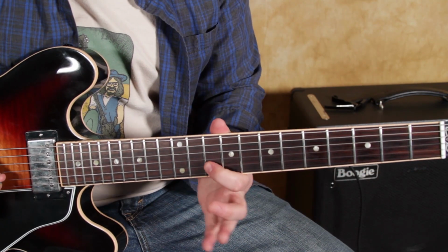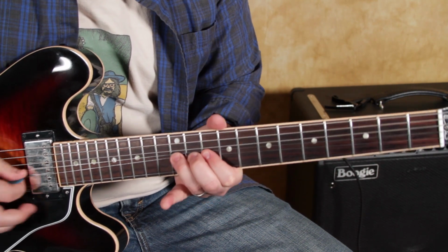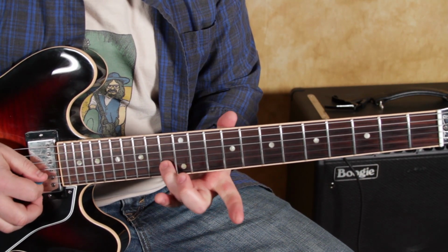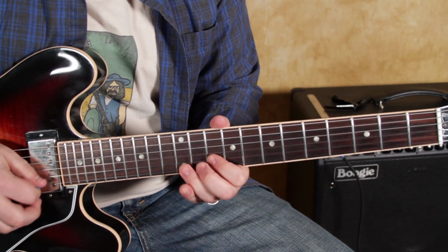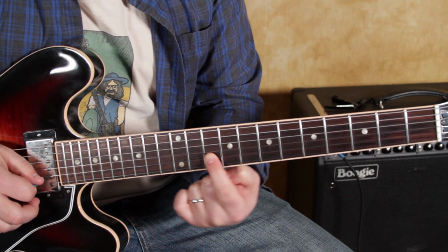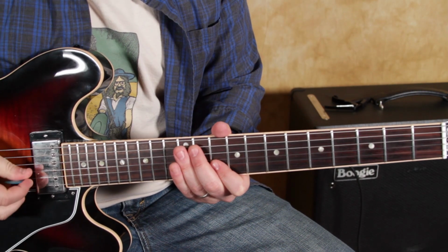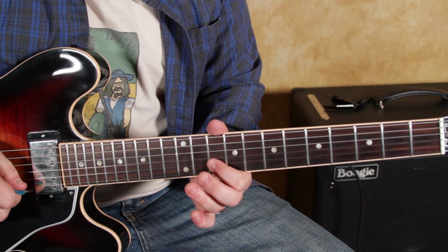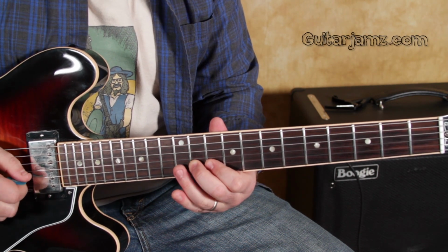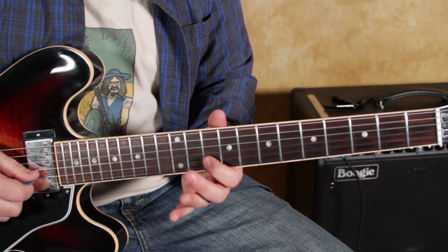And so the lick starts on the 10th fret of the B string, and it's a pre-bend, so it's already bent up. Then I let it go down, and it's a half step. And then it pulls off to that same note. So you let it go, then you go to the 11th fret on the B, then the 12th, and then the 13th would be the root, C. So all together.